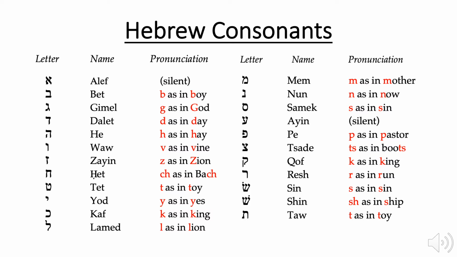indicate two different sounds. The one with the dot over the left-hand side is sin, pronounced s. The one with the dot over the right-hand side is shin, pronounced sh. A good way to remember this is that sin is never right. Thus, the one with the dot over the right-hand side must be shin.